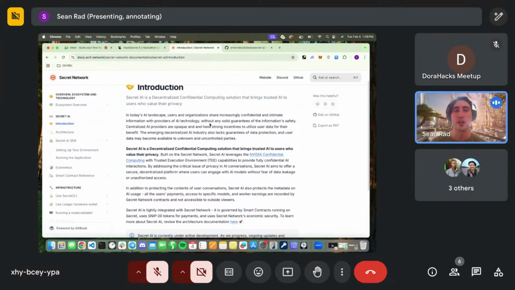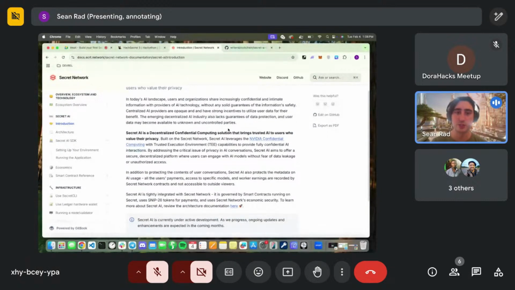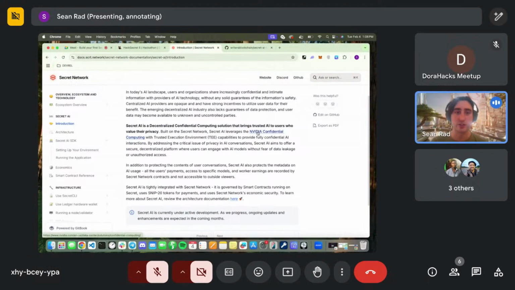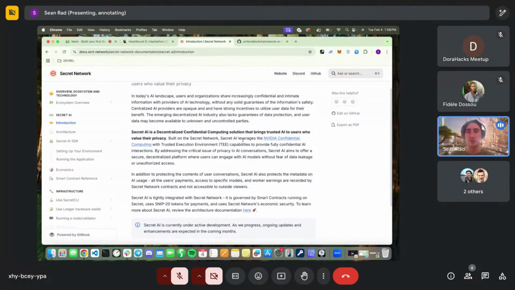So Secret AI is built as a solution for this. It's a decentralized confidential computation system that brings trusted AI to users who value privacy. It's built using NVIDIA confidential computing with TEE capabilities to provide fully confidential AI interactions. You can think of it like ChatGPT, but knowing that you have privacy by default.